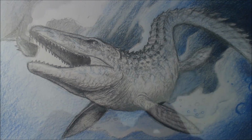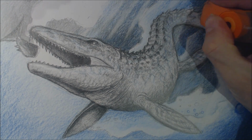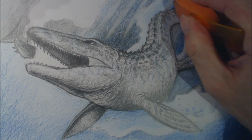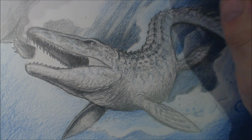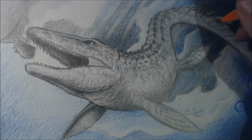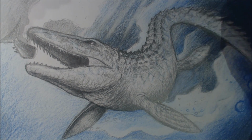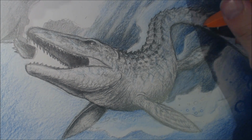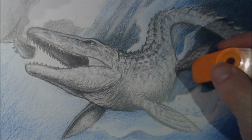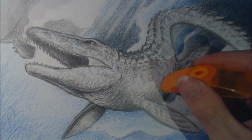And now I'm just going to retry and do these little reflection marks like I did last time. Just to get some little bits of detail in there. Again, I'm not sure how well it's working out, but it's worth a try.